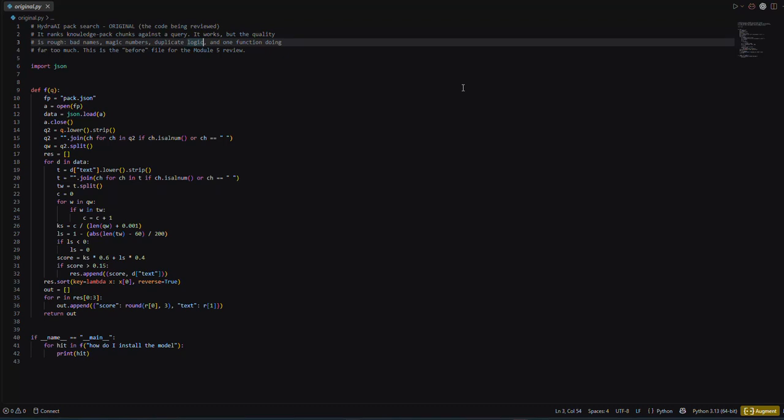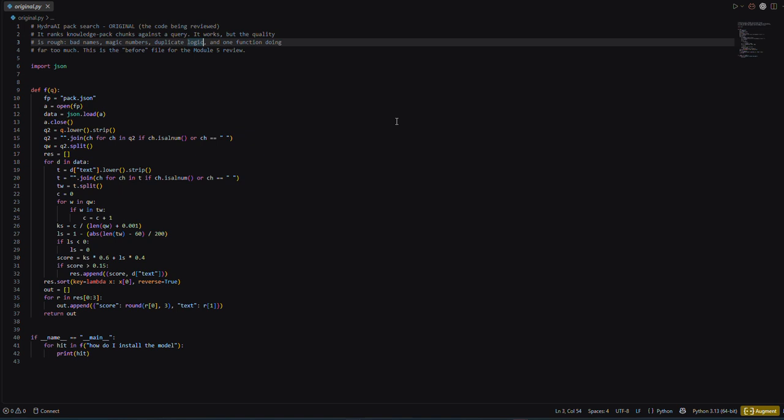This is my code quality review for Module 5. I'm using a function from my own project, Hydra AI, my offline AI assistant. This piece is the search function. When you ask Hydra AI something, it looks through a series of knowledge packs that we set up and ranks the chunks of the text to find the best matches. It works, but it's kind of rough on the quality. So I'm going to go through what's going on with this and then show you the cleanup that we did.